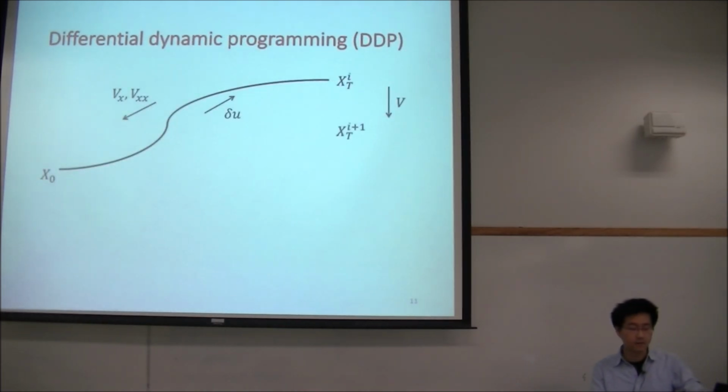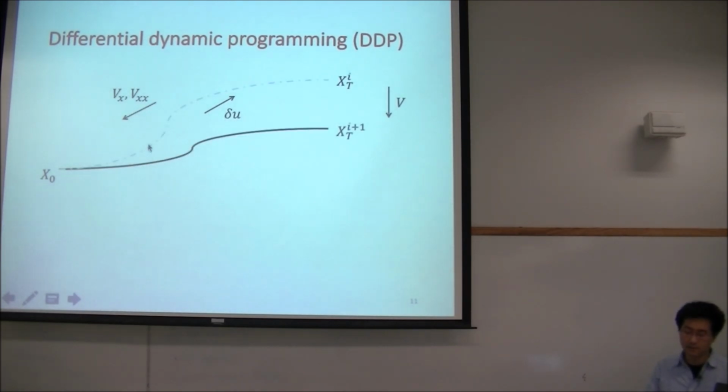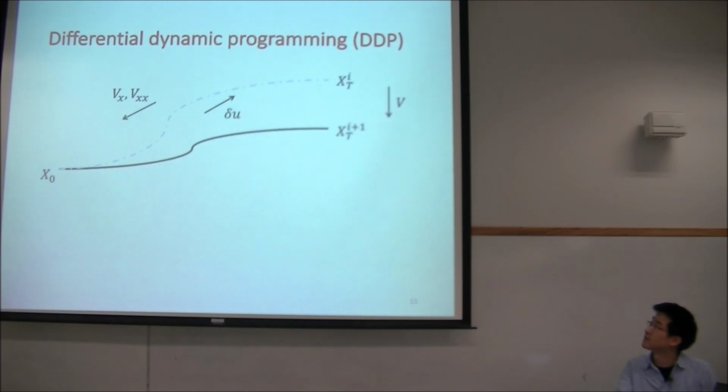So here's a cartoon version of how DDP works. Basically, it's a trajectory optimization technique, and it's iterative. We have an initial trajectory first, and what we do first is run a backward pass that propagates the value function's spatial derivative backwards in time. These are the derivatives of the value function with respect to the state. Then we use these derivatives to generate a change in the command, which is this delta u. We can then run this updated control to get a new trajectory, which is this one, and this new trajectory will have a lower value function. If we iteratively do this process, it will converge to a local minimum, and that's where we stop.